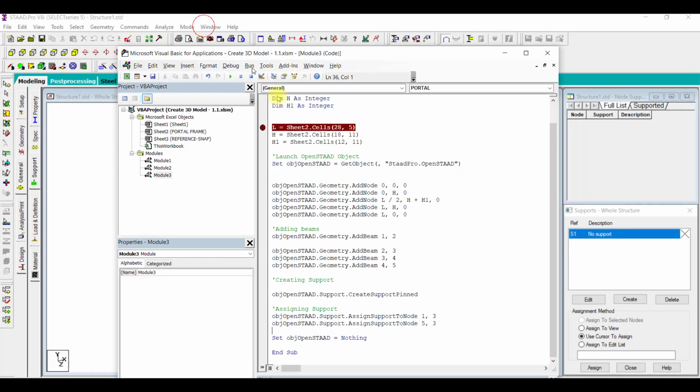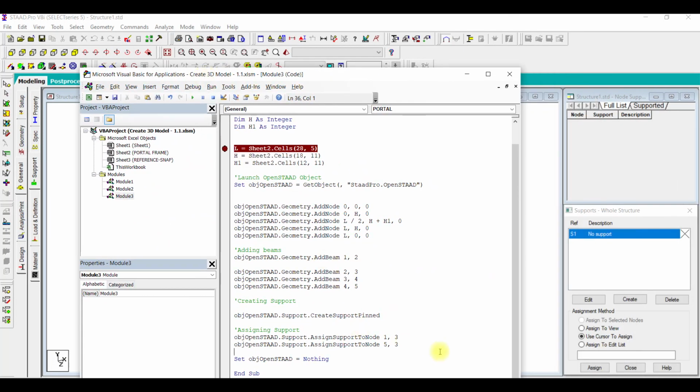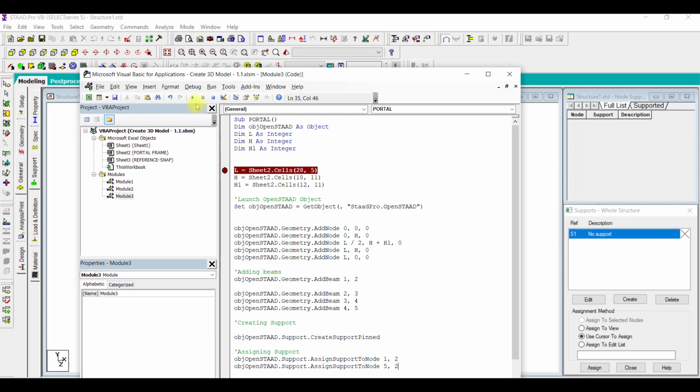Now I opened a new STAAD file just to make sure it is working properly. I'll change this to 2 because it will create support 2. I'll run it again, and then you can go one by one.